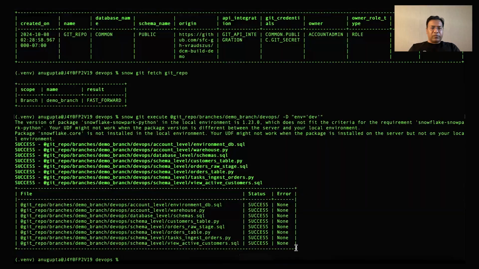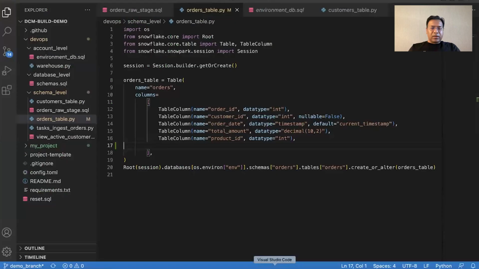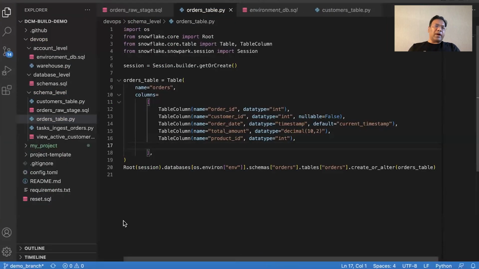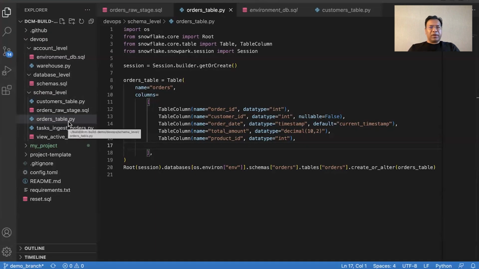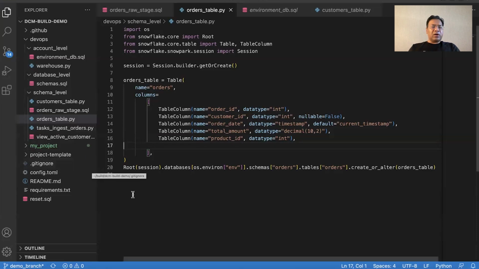So this is a pretty short video to show how you can now manage all of your files using the create and alter, either using Python or SQL, and manage all of them declaratively within your Git repo, use your Git repo, fetch the changes, run everything in Snowflake. And then the last part of it is the CI/CD. Now you can use our CI/CD plugins for GitHub Actions, Jenkins, or Azure DevOps to fully automate this flow and make it fully ready for your pipelines.